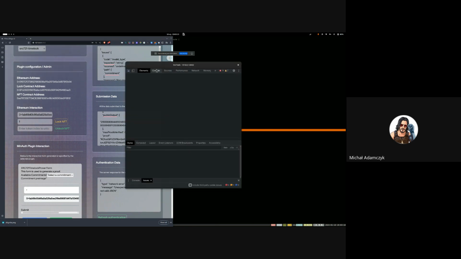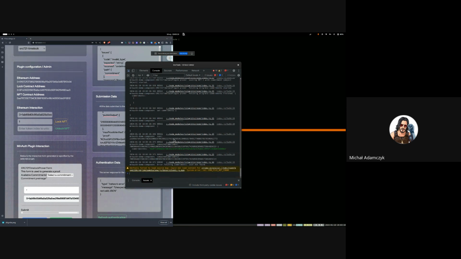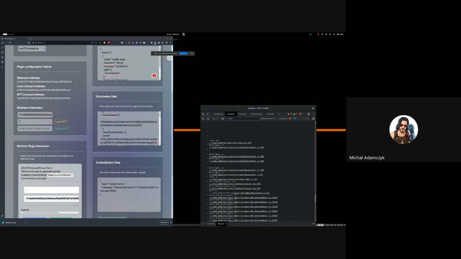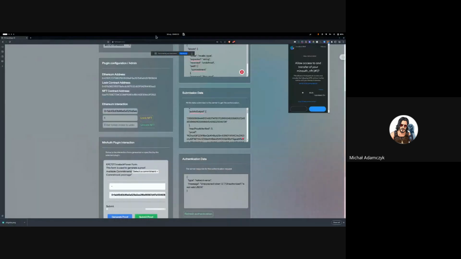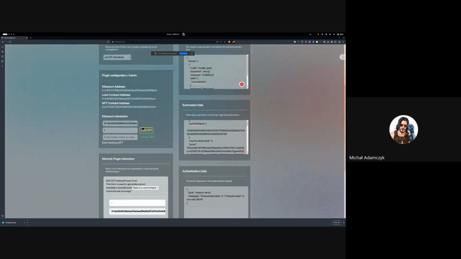So the problem is that, because I'm using the development chain, the wallets can get out of sync. Oh no, it might work. Okay, let me try again.